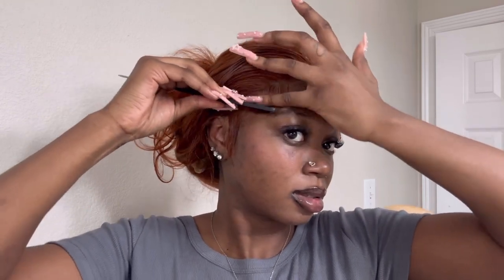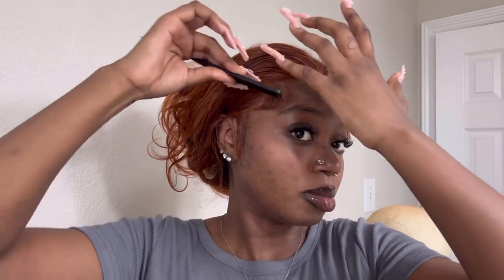But I just put curl mousse on here acting like that's the main thing. This is really the main thing I use to do the edges. But it's getting a little bit watery. I'm not messing with that. I cannot stand doing edges. I'm gonna do it to the best of my abilities, put makeup on this, make the part, maybe add some makeup to the part, and be on my way.